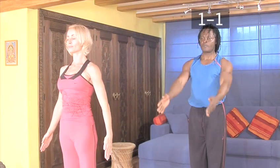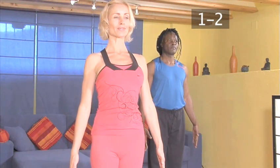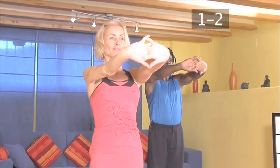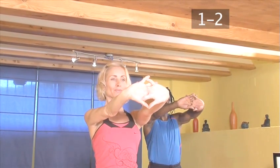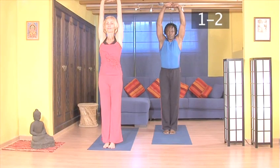Now let's move on to another variation of the mountain pose. Variation 2, Upward Bound Fingers Pose in mountain pose. Still standing in mountain pose, interlock your fingers, turning your palms away from you while raising your arms up to shoulder height, making sure your elbows are straight. Keep your shoulders rolled back and shoulder blades tucked inwards, and your spine is tall and straight. Inhale and extend your arms above your head towards the ceiling and keep your arms in line with your ears.